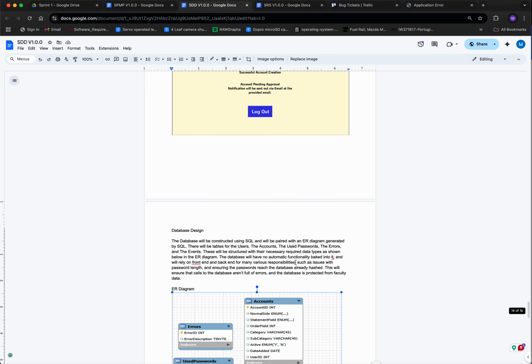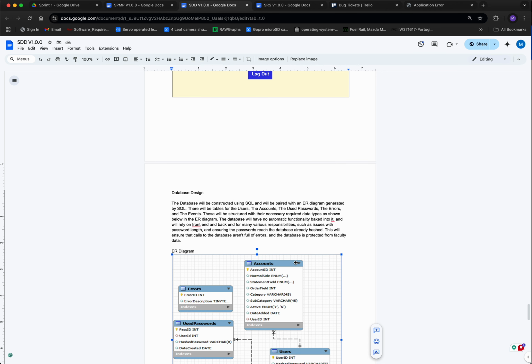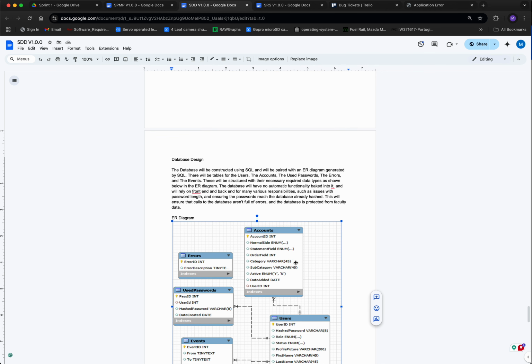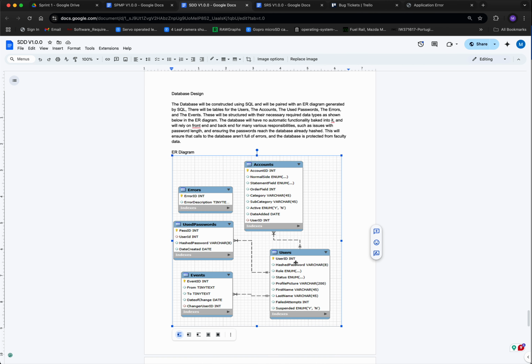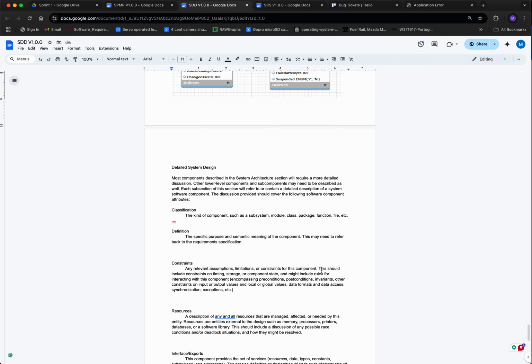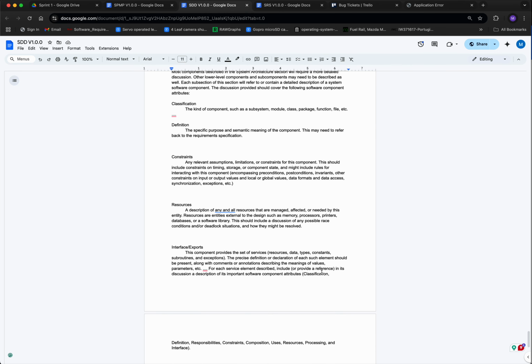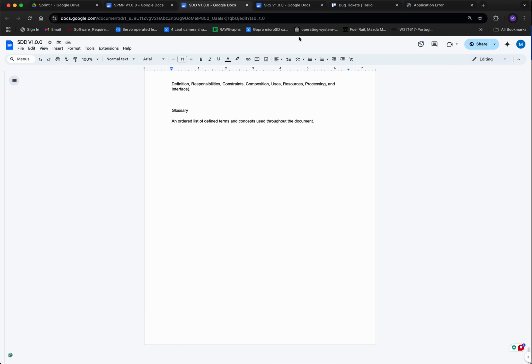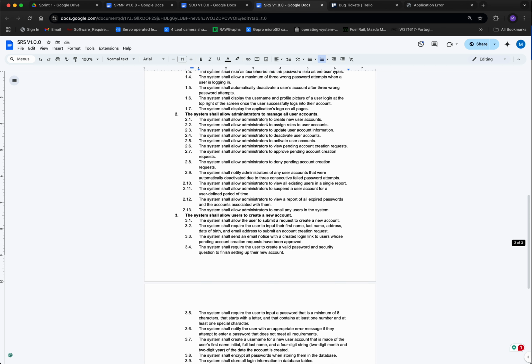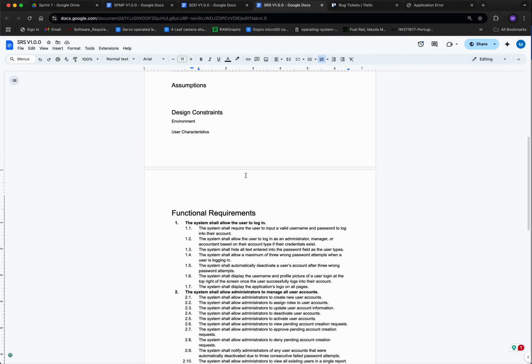Here is the database design, and this is really how the database is set up based off of the requirements given to us by the professor, but also how it works for us and how we've gotten it to work with our API calls and everything else in between. Most of it's just regarding the interface, exports, and constraints, and all that good stuff. And it's very similar to covering some of the topics over on the SRS.